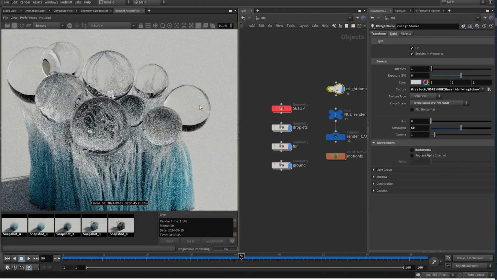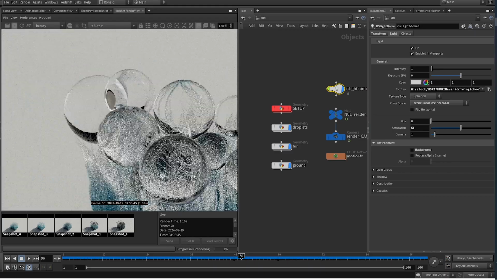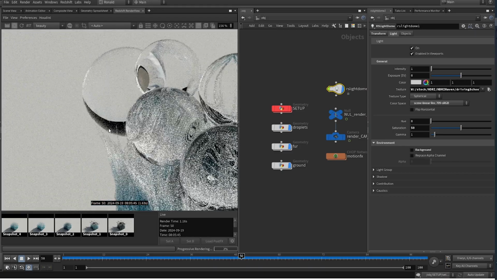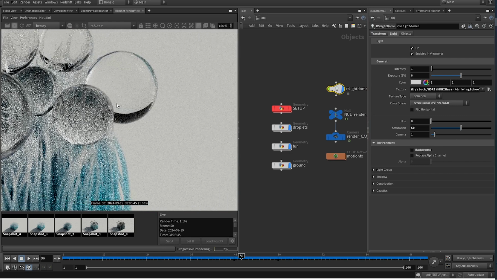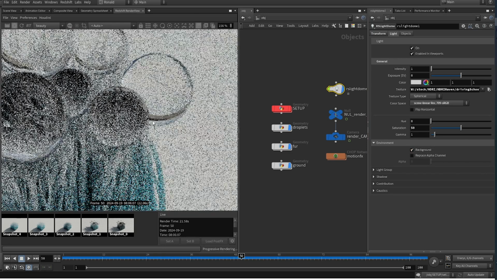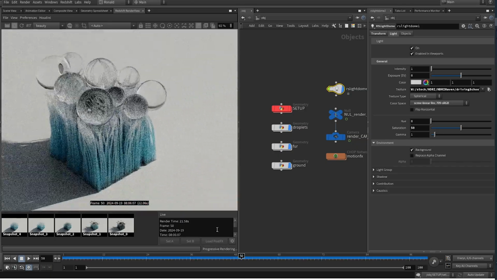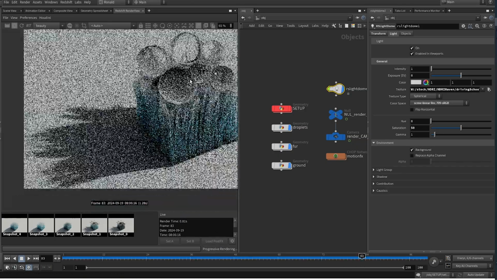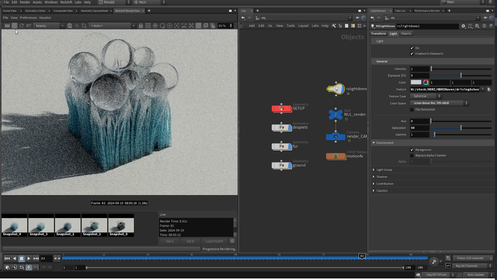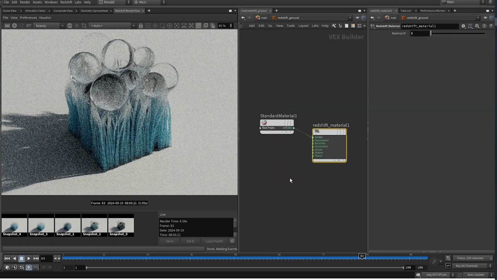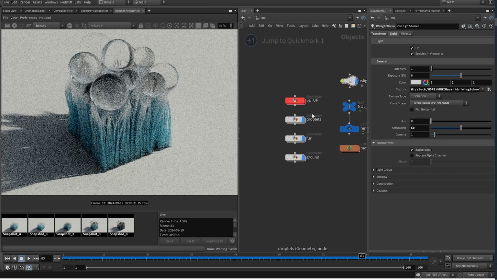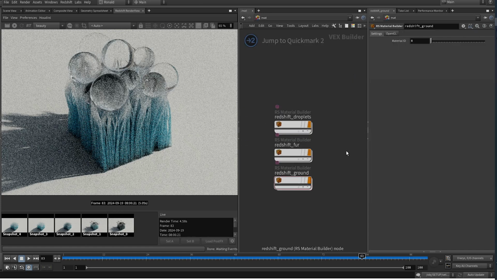I habitually turn off the background node of my HDRIs to not see the background, but in this case there is a lot of darkness over here because it's infinite blackness. So let's turn on the background so we can see the HDRI in the reflections and refractions. Right, this is looking pretty good, and I wish to give the ground some texture, so maybe some concrete texture will help. So let's turn off both geometries here so it renders fast.